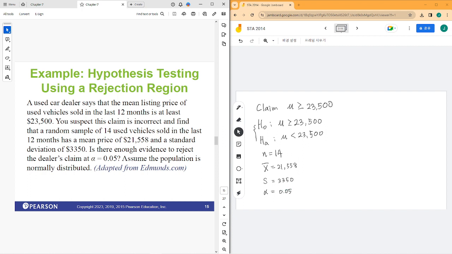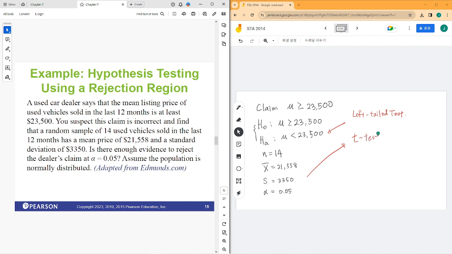So we set up all the things here. And then what you have to look at, the first thing, from the alternative hypothesis, we have to identify if this is a left-hand test. So this is the first thing. And the second thing is, we have the X bar, and we do not know about the sigma, right? So here, this is the t-test we're going to use.